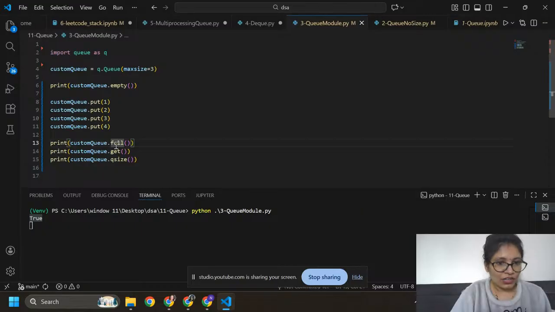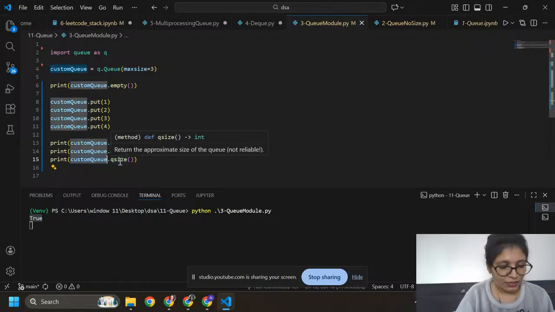Then print custom queue dot get, which removes the first element. And print custom queue dot queue size, which tells how many elements are still in the queue.